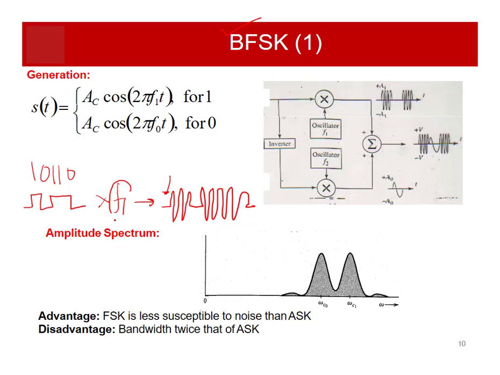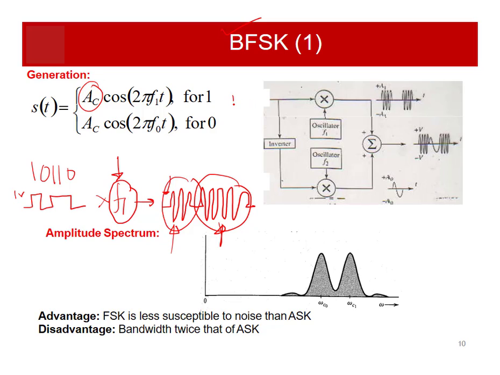Here f1 just indicates the frequency; we have the full cosine wave here. If the bit is 1, let's say it's 1 volt, and the amplitude of the carrier is AC, then AC multiplied by 1 will be this signal. You can see here the frequency is f1, and again the frequency is f1 in this part as well. Here you can see it illustrated.